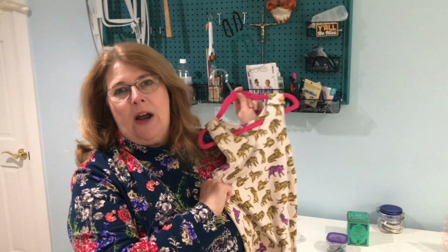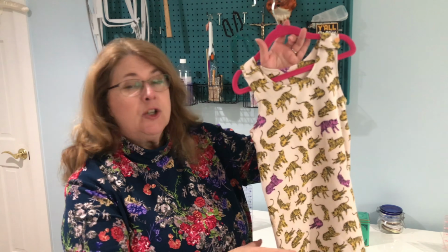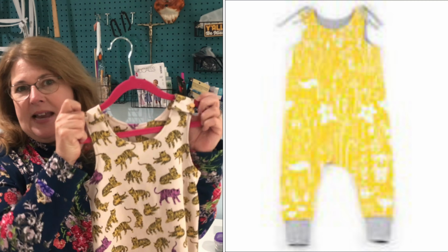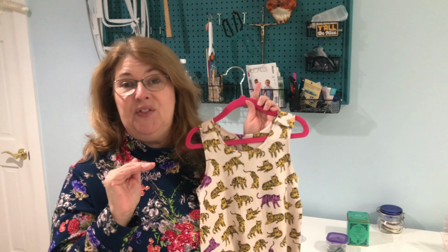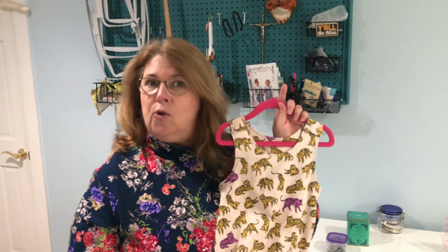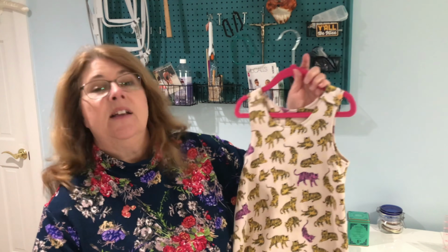So the other thing that I made this week that's almost complete is for the challenge hashtag SewUpCycle22. That's being run by Becky from Notes from the Sewing Room and Karen from Sew Little Time. I cut up a t-shirt dress, the Laundry Day tee by Love Notions, that I wasn't wearing at all, and turned it into the Harem Romper by Brindle and Twig. All that is left for me to do is to put in some snaps up here on the shoulders, and it is finished. I'm really anxious to send this off to my granddaughter for the kids to try it on her, because I think it's a super pattern.